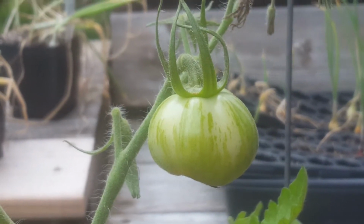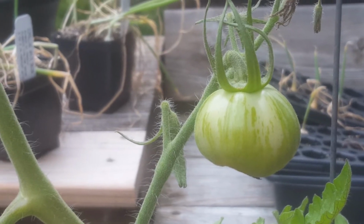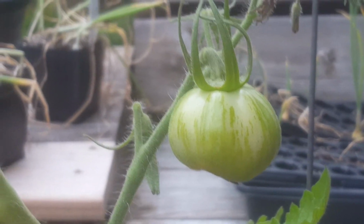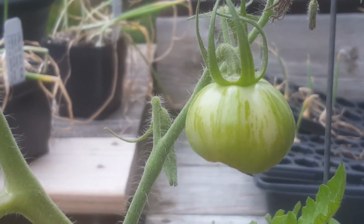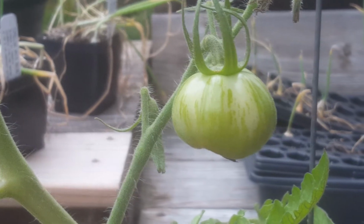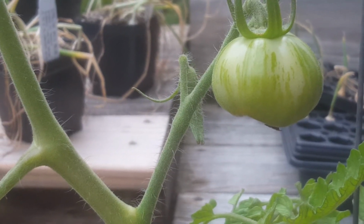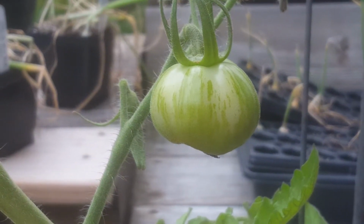But before it thunderstorms, I just wanted to do a quick little garden tour and capture some of the tomatoes and things, because the storm is supposed to possibly have damaging winds and hail. And so if everything gets ruined, I just wanted a little video of it before that happened.